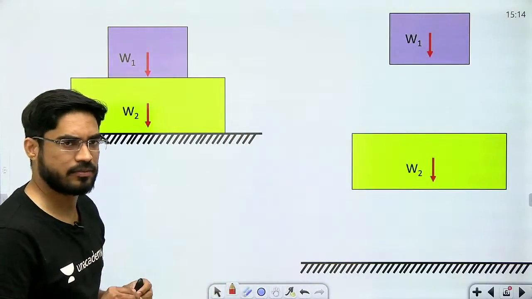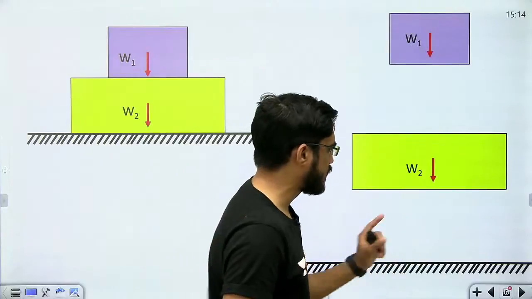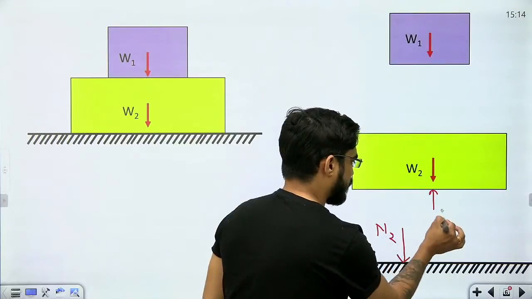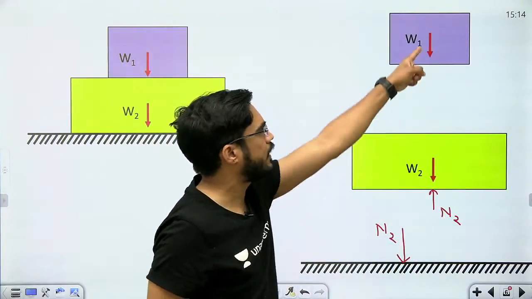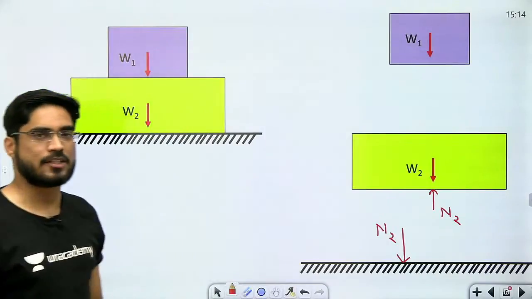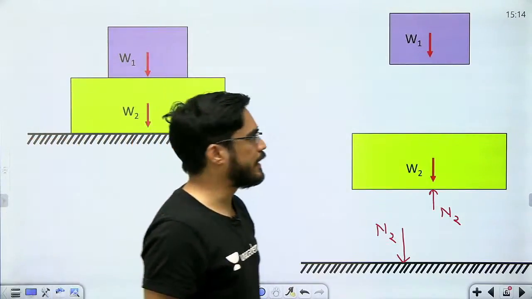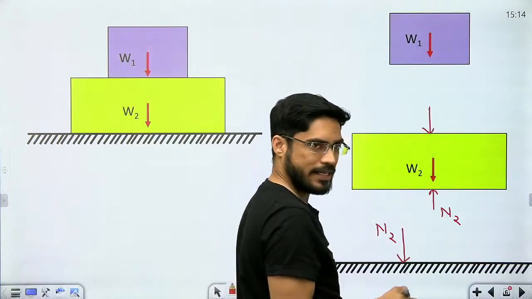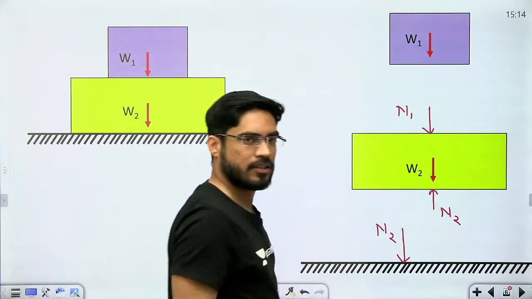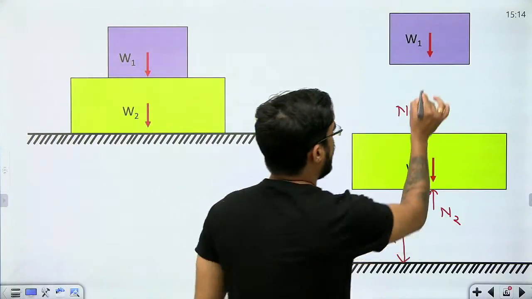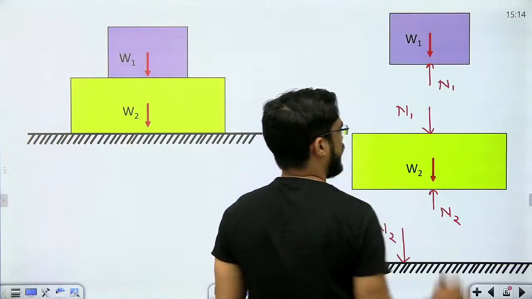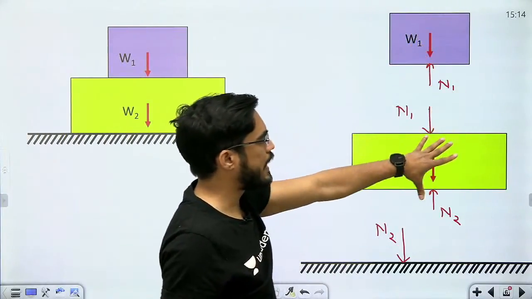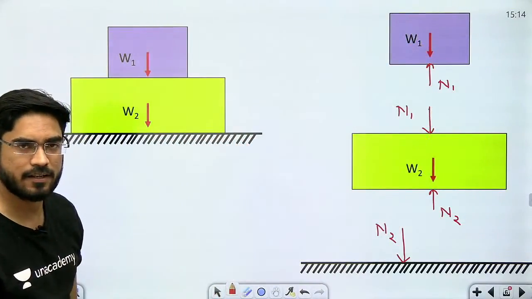So beta understand, there was interaction between yellow box and surface, already we have discussed, right? This was the interaction, okay? Now I have isolated purple and yellow box also. So there must be some interaction between them also. What will be the interaction? Purple box will apply a downward force on yellow box, right? Let me call it N1. So the yellow box will apply an equal and opposite force on purple box, N1. So beta, this is the free body diagram of this purple box and yellow box separated from each other, right?